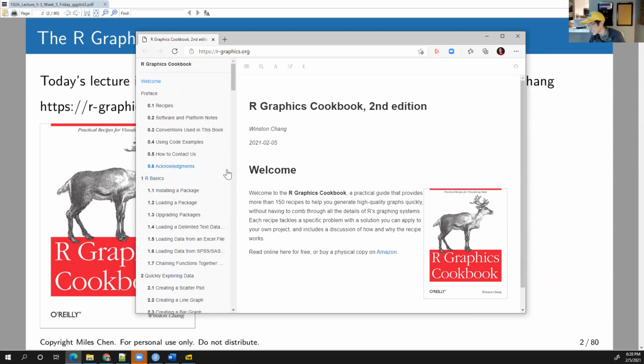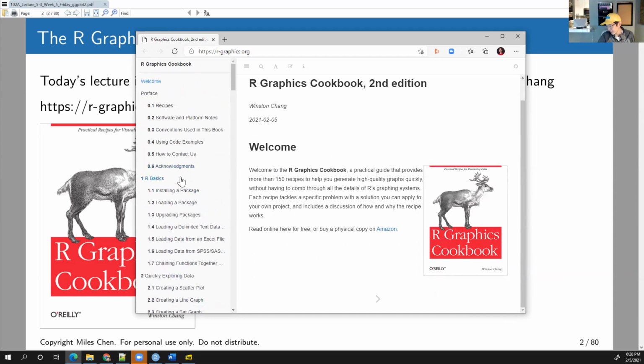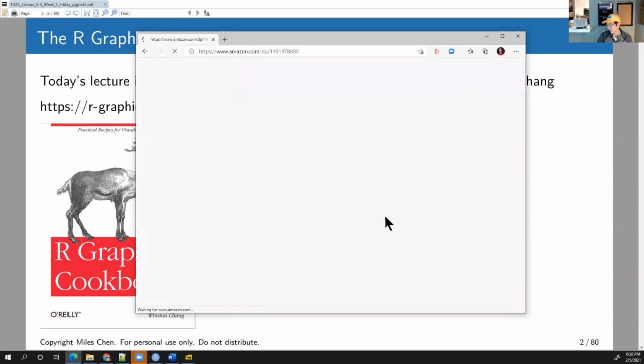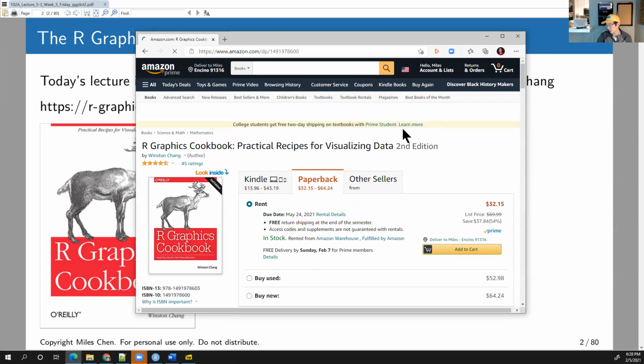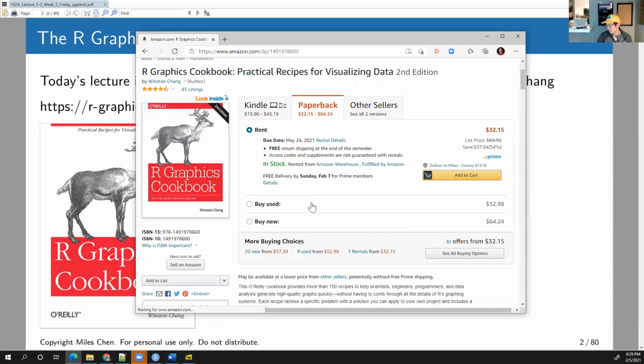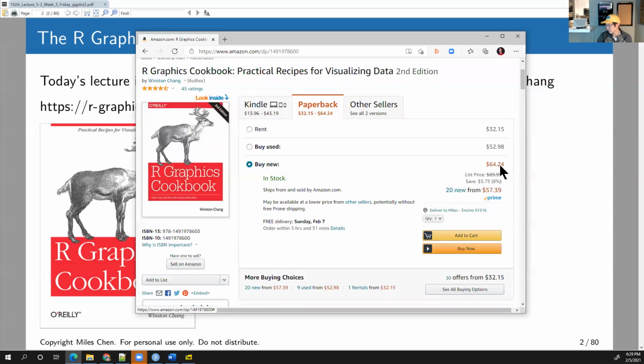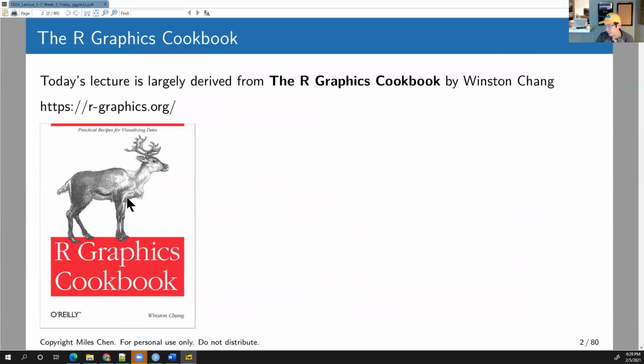Wow. Okay, but anyway, you can read pretty much the entire textbook online. A lot of the textbooks that I pick, I try to pick ones where you can read online somehow. Or you can buy a physical copy from Amazon. It's a great book. You can read it online.